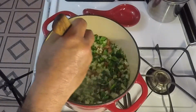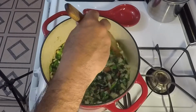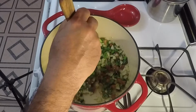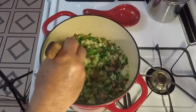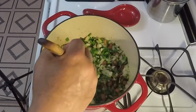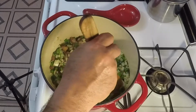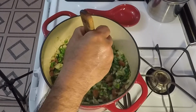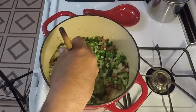As you're stirring this up, y'all, if you missed a piece of pepper too big or a piece of onion too big, just kind of hit it with whatever you're stirring with. I like to use wood. I hate the sound of metal on metal when I'm cooking. I love to use wood spoons, wood spatulas. But if you got anything that looks a little too big, just kind of bust it. So you see this is cooking down really nice.